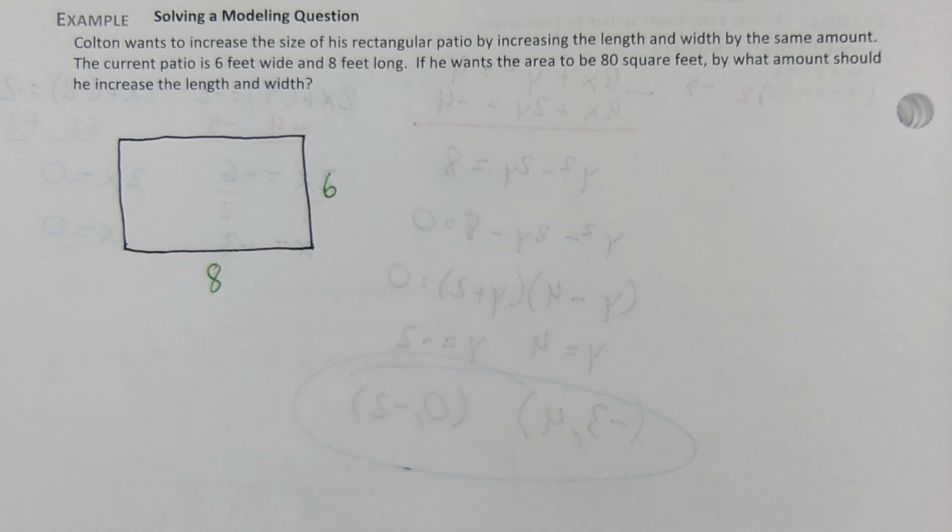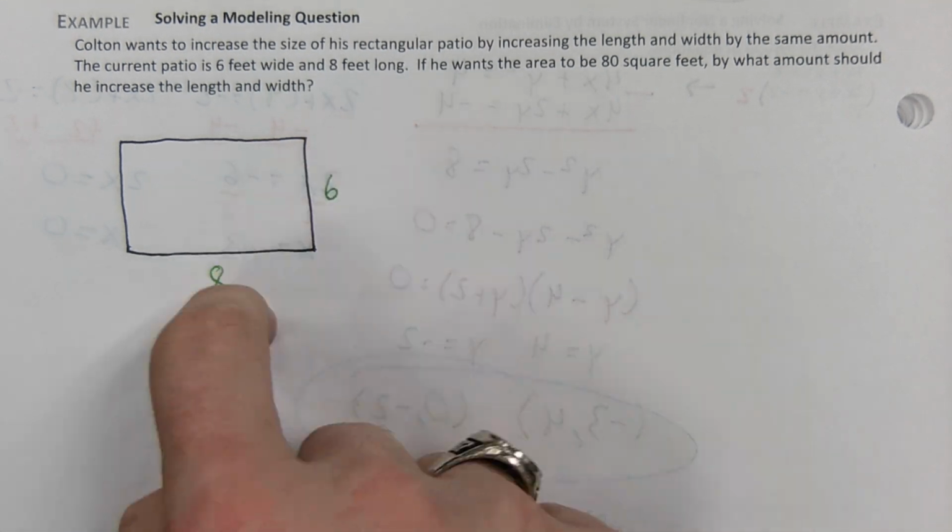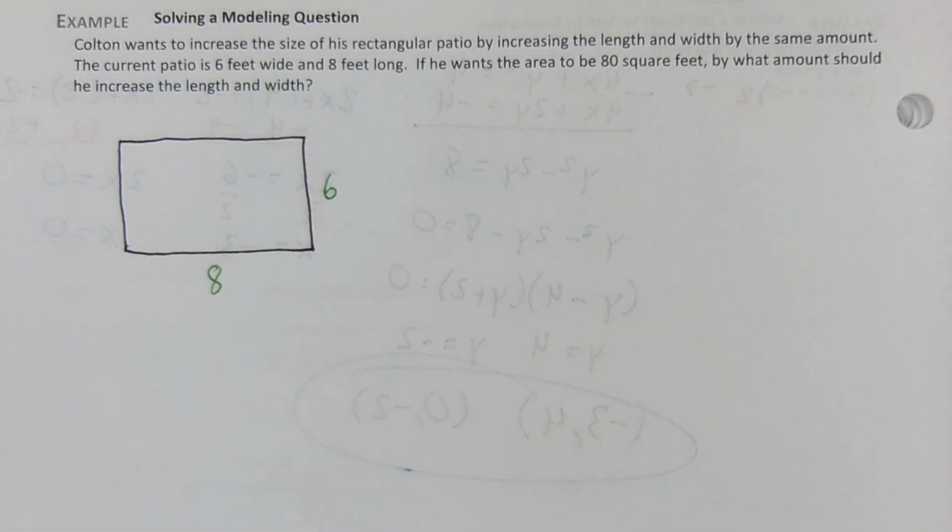No? You set them up as similar figures, but similar figures are found through multiplication, not through addition. So it just so happens, I don't know if you got the same answer. What's the answer? The answer is 2. Okay, so it didn't work. The answer is they have to both go up by 2. Oh, true. So what you tried to do is set them up as similar figures, but similar figures can't be found through addition. So we have to do this algebraically.